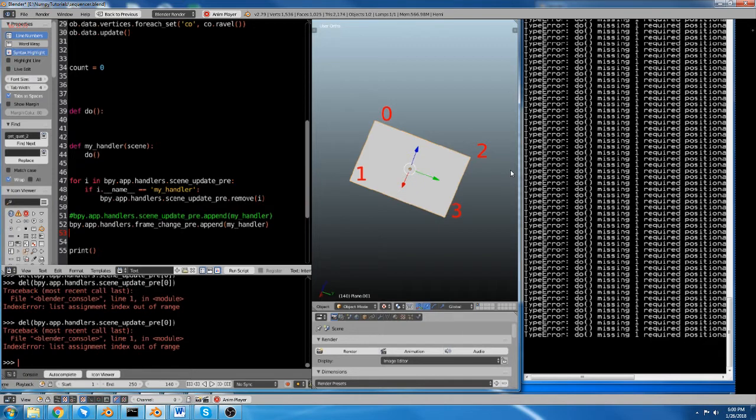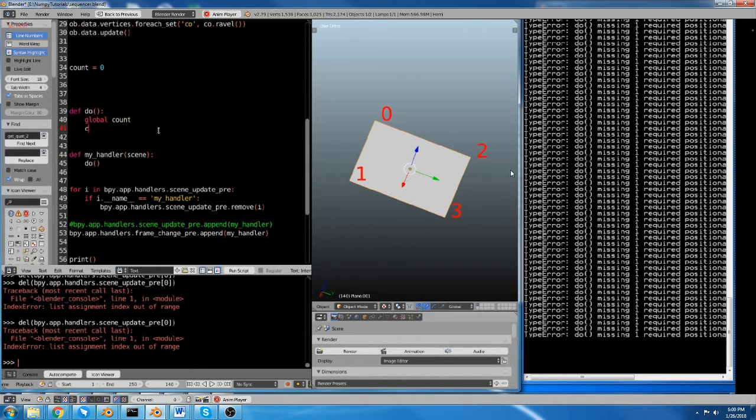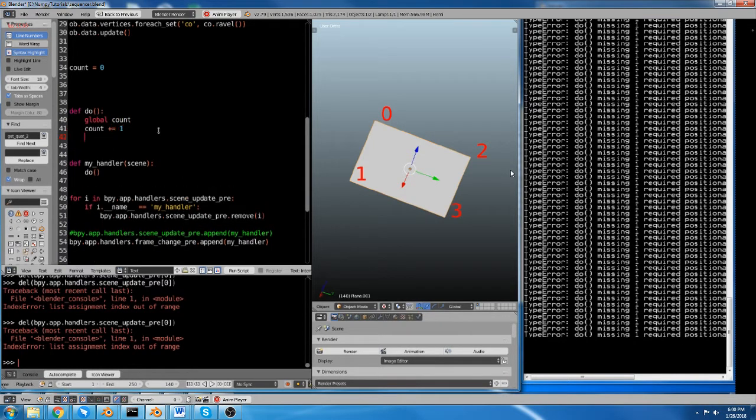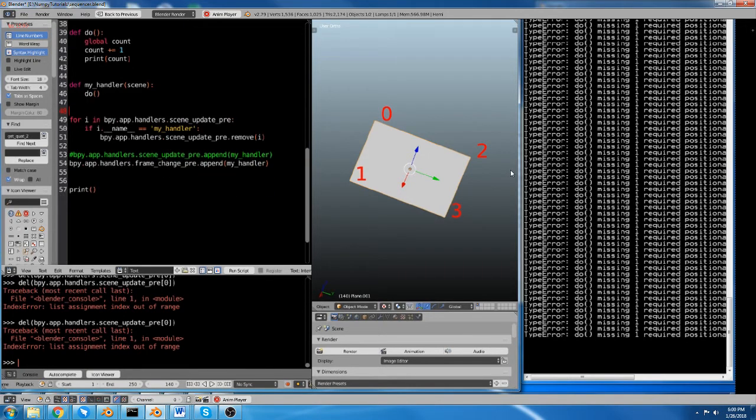So I'm going to go back to my do function, and I'm going to make, just because I forgot to do this part, count plus equals 1, and print count. And then we're going to put that inside of our frame change handler.